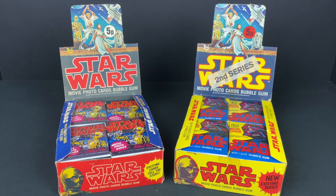So we're seeing that the essence of the original set has stayed the same, although certain small design changes have been made for the UK market. We've seen the 5p price flash, the removing of any mention of stickers and bubblegum adverts, but one thing we haven't mentioned is that these boxes contained 48 wax packs. That's 12 more than the US 36. Having less cards per pack is how this was achieved. They could fit more into the box.